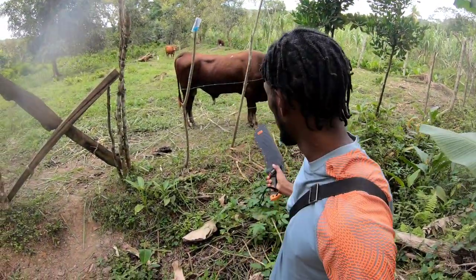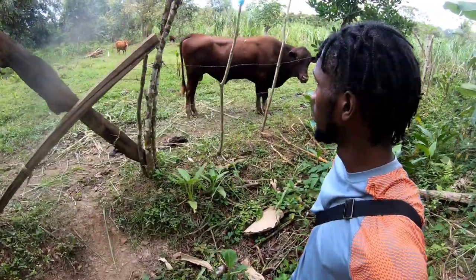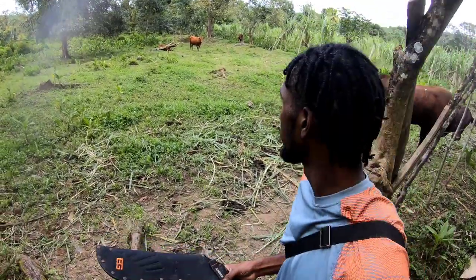Our people say, see these cows? These cows are my granduncle's. He's not here right now. If he was here, I would, you know, do a little interview with him. But he's not here right now.